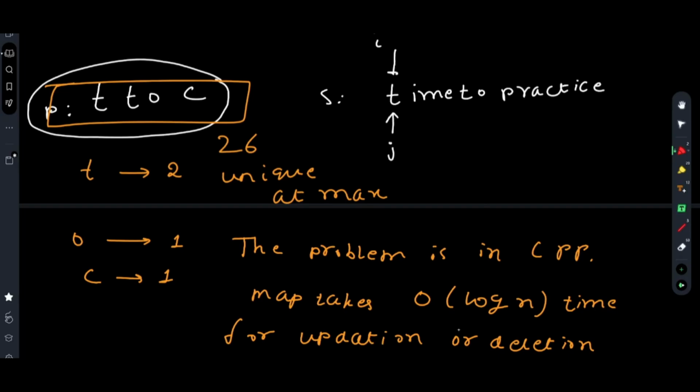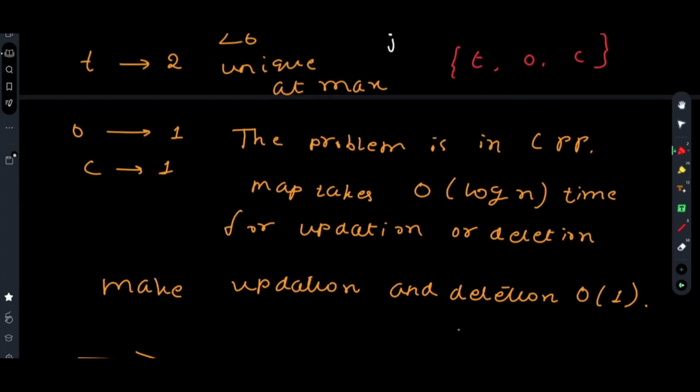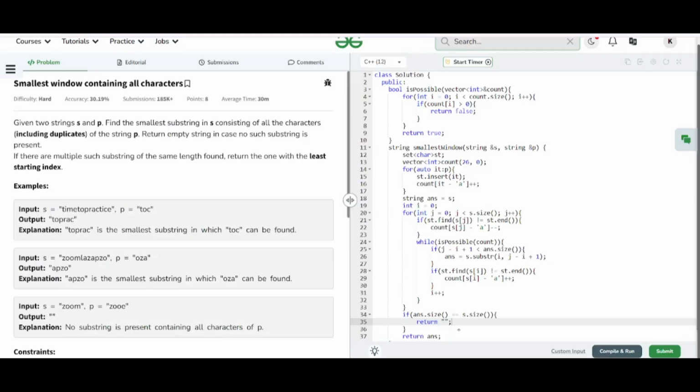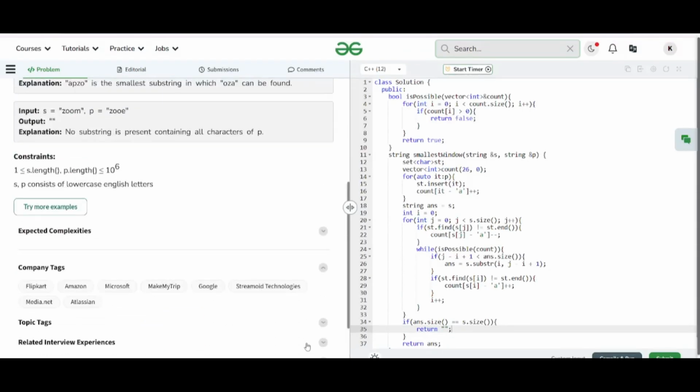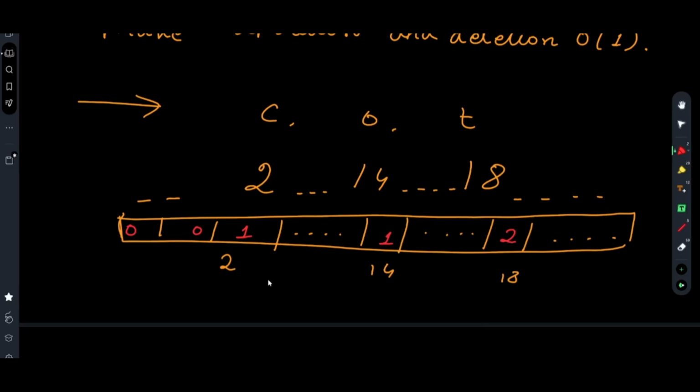So you understand, you need a very fast method to check whether this particular character is present in T or not. One very feasible way is to store a set of unique characters. The find operation takes O(log n) time, well within boundaries. The length of the string can be at max 10 to the power 6, so we can proceed with n log n type complexity. If it were 10 to the power 7 or 8, I would have gone for n. Since it is 10 to the power 6, I can go for n log n.